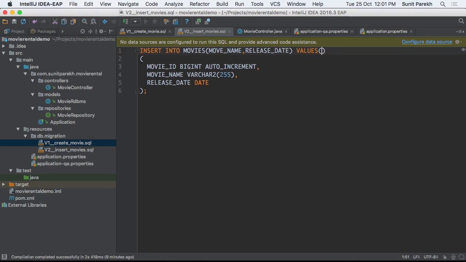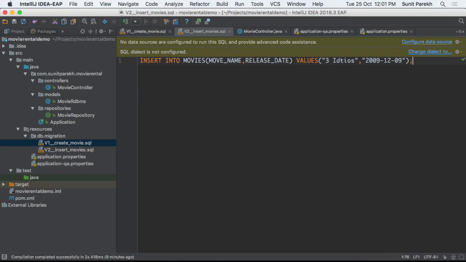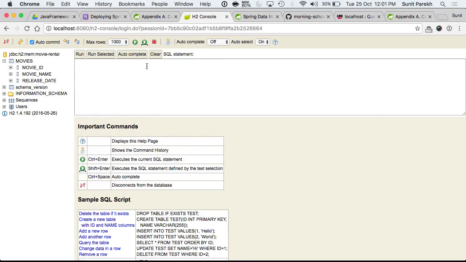Values, Three Idiots, comma, 2009, 12, 09, something like that, right? Let's see if this executes, right? Or what we could do also is take this to the console that we have here, correct? And put the query here. What else? Looks good.